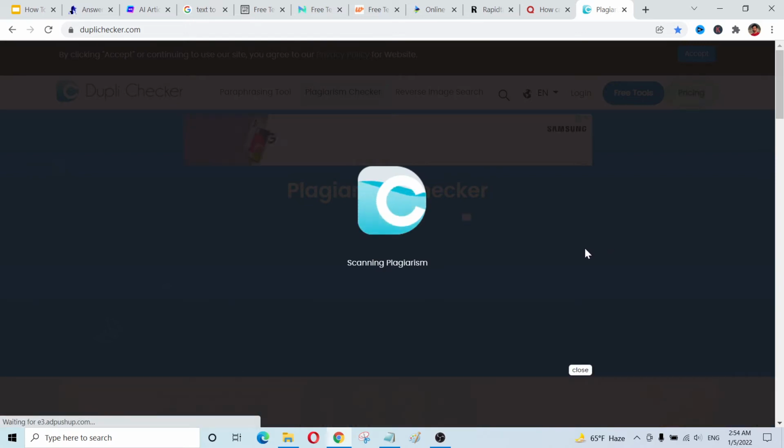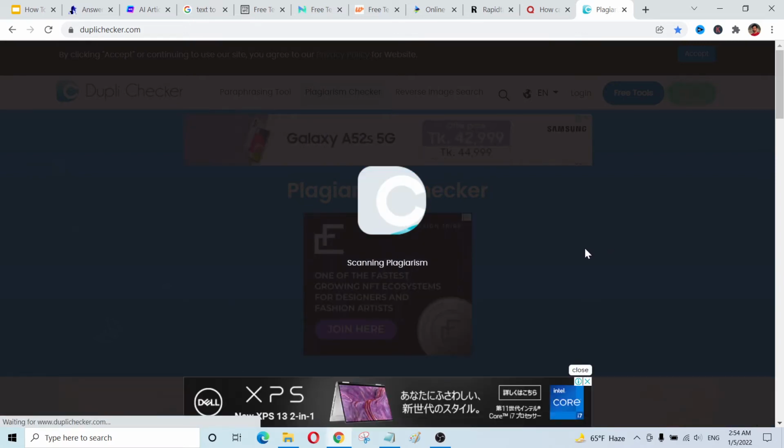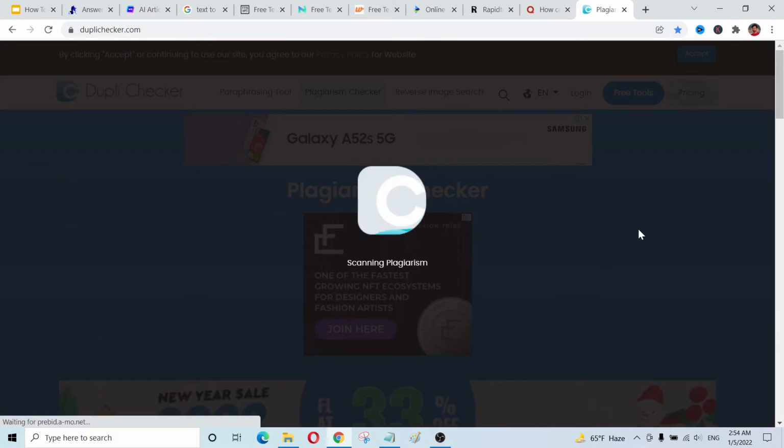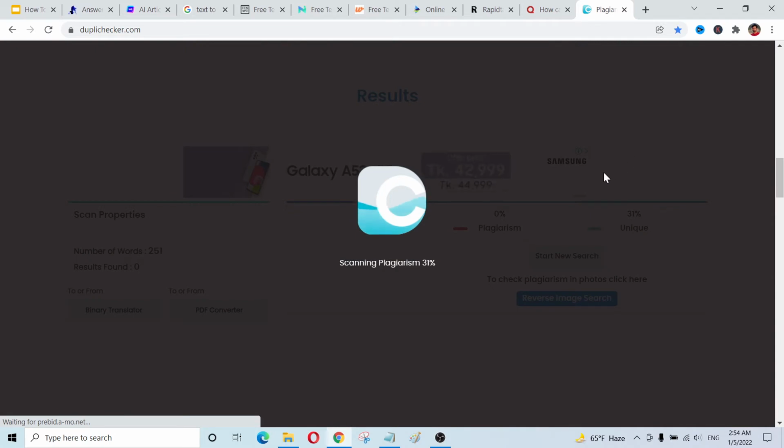It will check whether our content is plagiarized or not. Here you can see our content is almost unique. We have to wait for some time to get the final result.